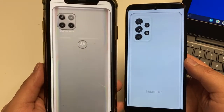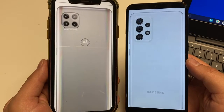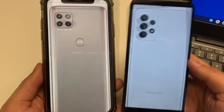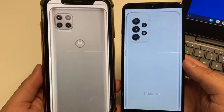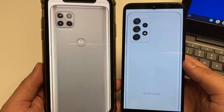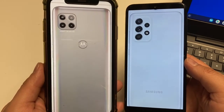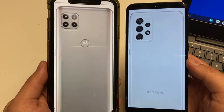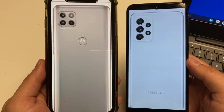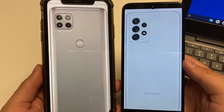Both of these offer NFC, except that the A52 will depend on your region. They both offer a USB Type-C port for charging, a very underrated port. Same port found on computers, laptops, tablets, and whatnot. For unlocking these devices, they both use a fingerprint reader. You've got a rear-mounted one on the Motorola. You get an under-the-display optical reader on the A52. Both are very reliable for the most part.